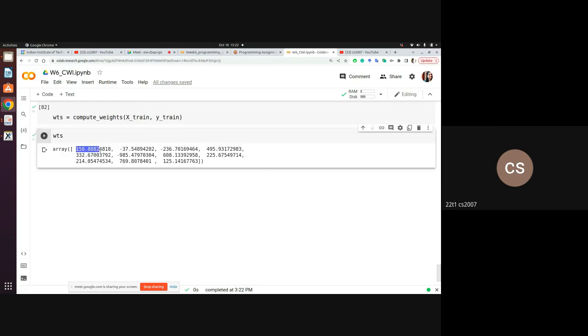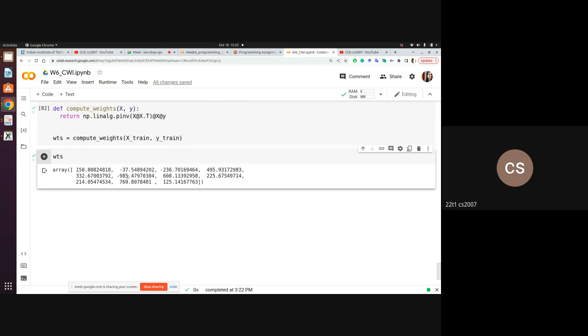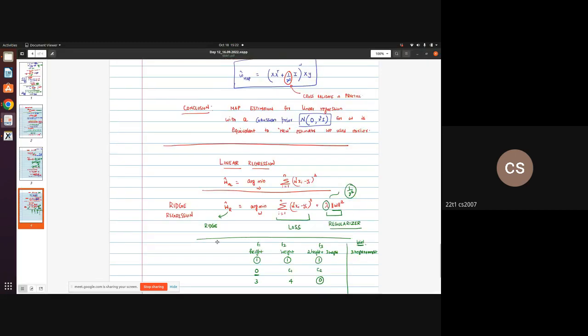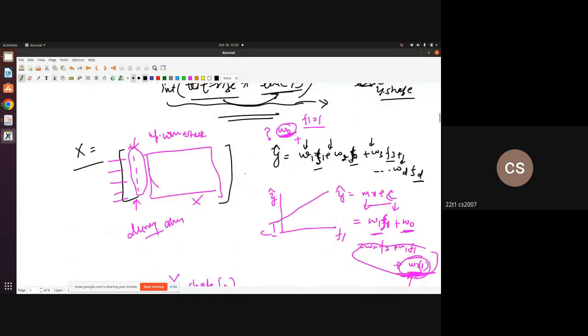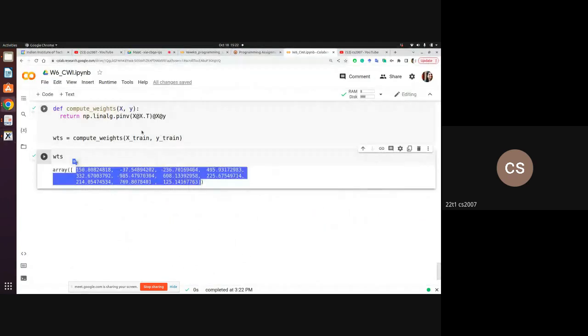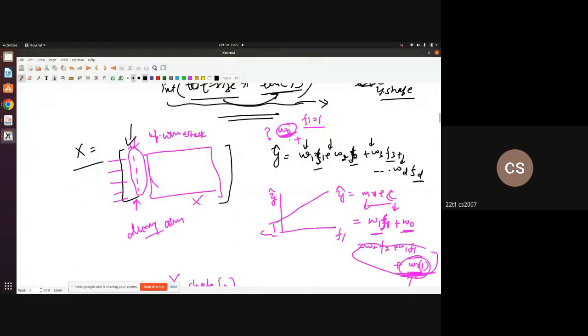These are the weights. Okay. There were how many features? I think 10 features, right? So 1, 2, 3, 4. There are 11 values here. Why 11 values? Because we had explicitly added this 1 here, right? We had explicitly added this 1 over here. So we are now getting 11 weights. And the first weight out of them is the intercept, this value.